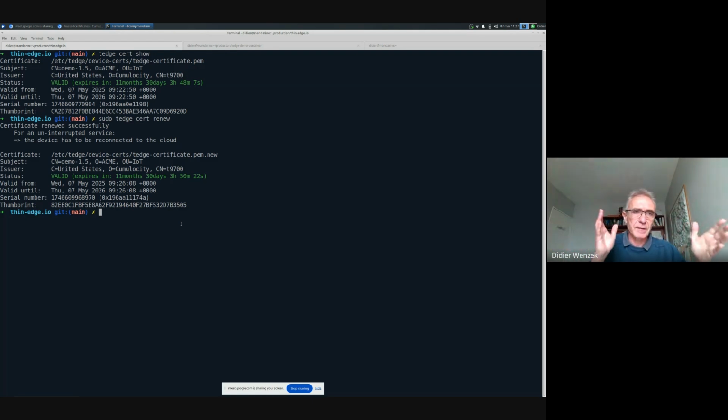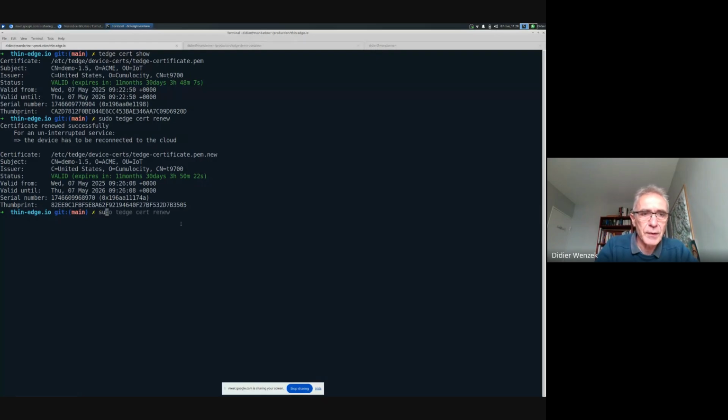The key point is that for the very first certificate, the device needs to trust the tenant, and the tenant needs to trust the device. And in between, we have the operator giving this one-time password to both. To renew a certificate, we don't need that.